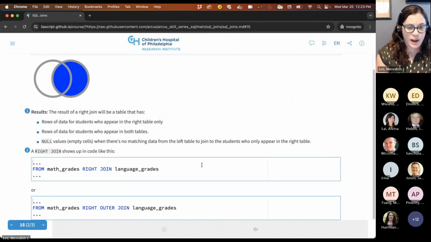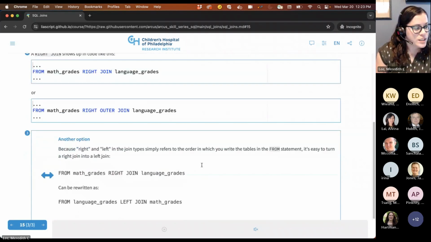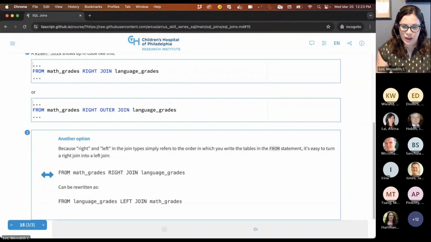Now, some of you might have clocked that because left and right tables just refer to the order that we write our tables in this from statement, the fact of whether it is a right or left join seems arbitrary, and you would be right. In fact, you may not see a lot of right joins in the wild, and that's because many people who write SQL code simply prefer to use all left joins.